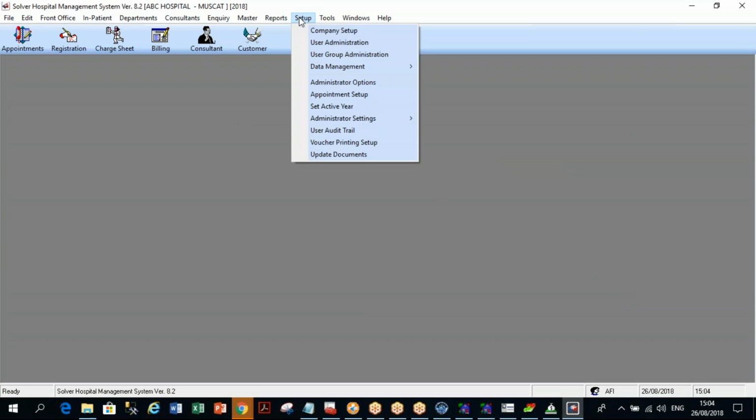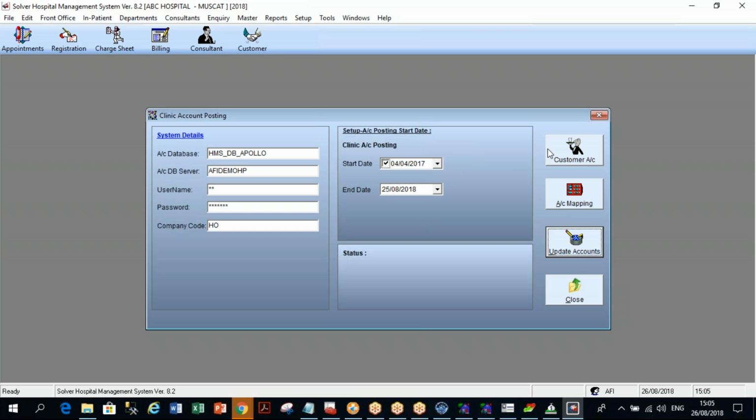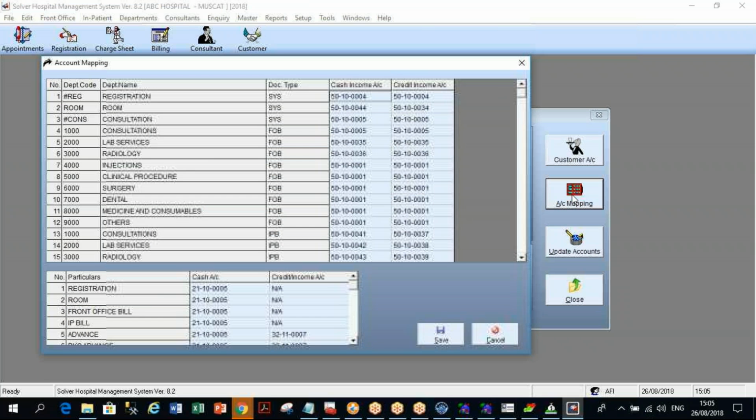So in each module we will have an option here. For example, this is the HMIS module where you make the inpatient billing, charge sheet, registration, service billing and all. Here in the data management we have the account posting, and in account posting we have the account mapping. In account mapping you can see the account heads, like the credit income account. These numbers are from the chart of accounts defined in the financial module.